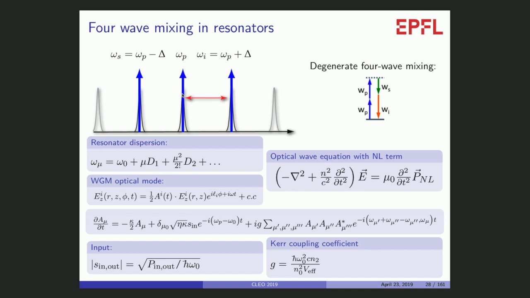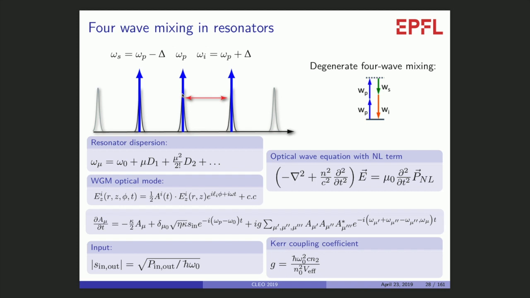There's the cavity decay rate kappa over 2. There's a pump term, that's given by the Kronecker delta. We just have a CW pump. And the term I've introduced here, these are all the four-wave mixing terms. All these terms are nothing else than the different mixing products between the three fields that you have here, the pump field, the signal, and the idler. If all the fields are the same, you talk about self-phase modulation. If the fields are different, then you have terms that describe the cross-phase modulation or the parametric gain.